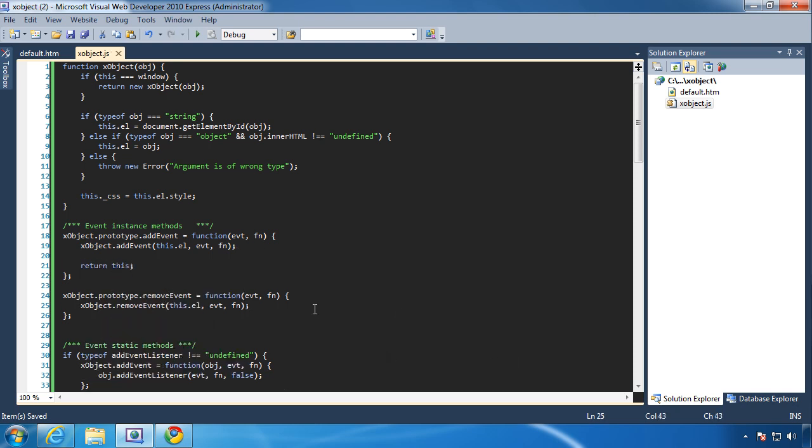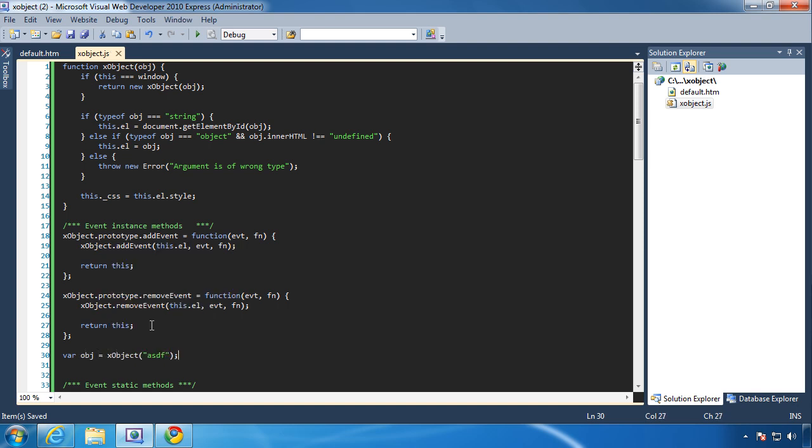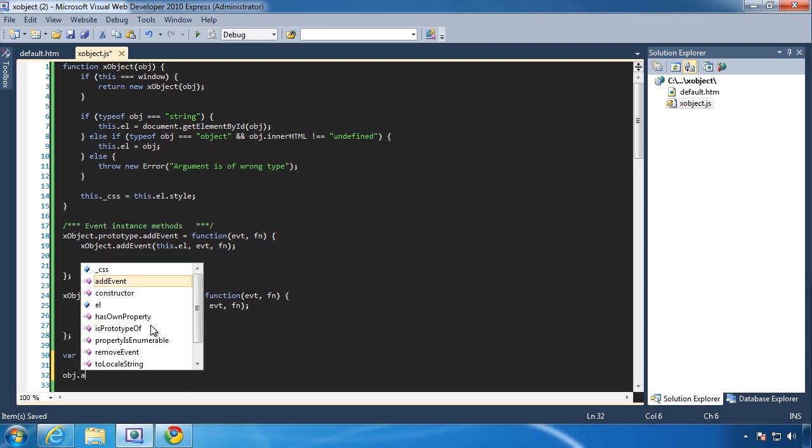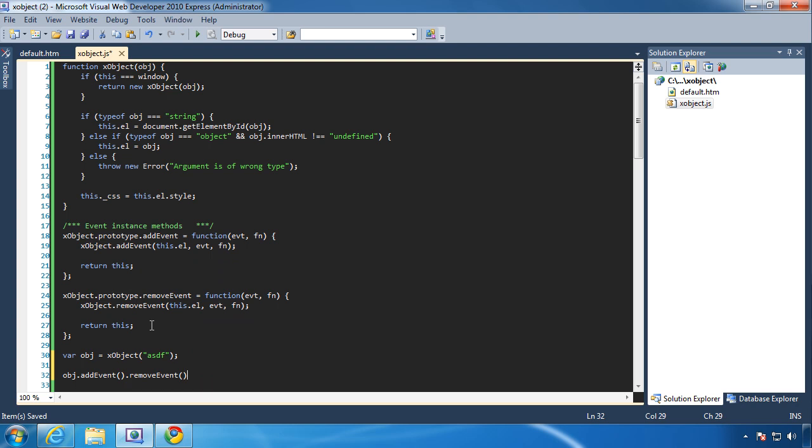This will allow us to chain these methods if we want to. So we could create an object. Let's just do that right quick. Object, we don't really care here. We just want to call addEvent, and then we could call removeEvent if we wanted to. So we can chain methods together if we return this, as we have done here.